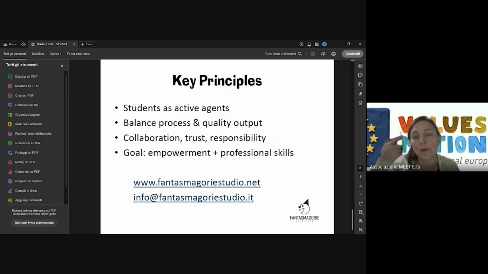And we also saw before pixelation. Just to remember, pixelation is the use of human bodies, but with animation technique. So when we ask children to mainly stay still, and we take the picture, then they move a bit and we take the picture, then they move a bit and we take the picture. And there was one moment in which we saw a scene in which the students were in a row in front of a door, and then they were moving forward, and we created the effect of the children entering into the door. So we saw this magic effect of the children passing through the door.